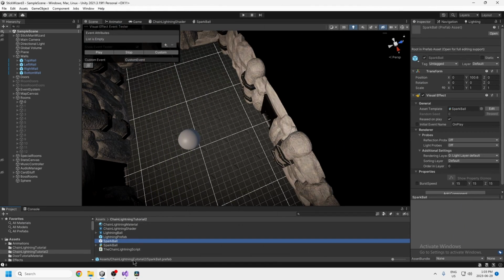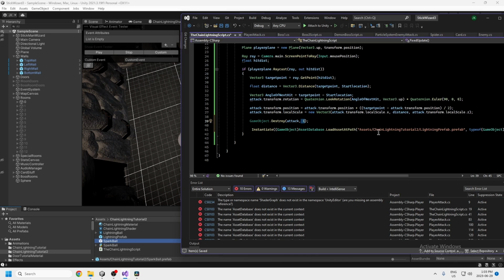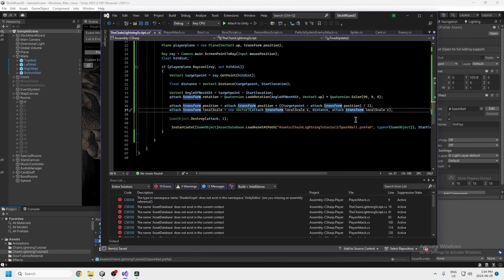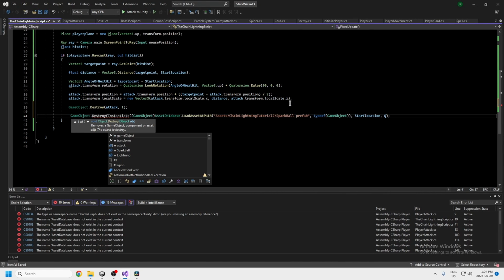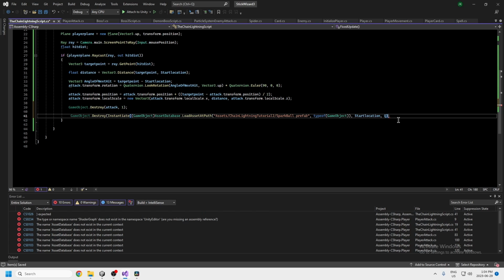So we have this spark ball that we made, right? It's the same exact code as the other instantiation, but we'll just type spark ball instead. It should create it at the thing. And again, we want to destroy this. So what we can do is in this instantiate method, we can just call destroy directly on the method without putting it into a variable. And then again, at the end, we could just put it to like 2. So this should actually be longer than the life of it.